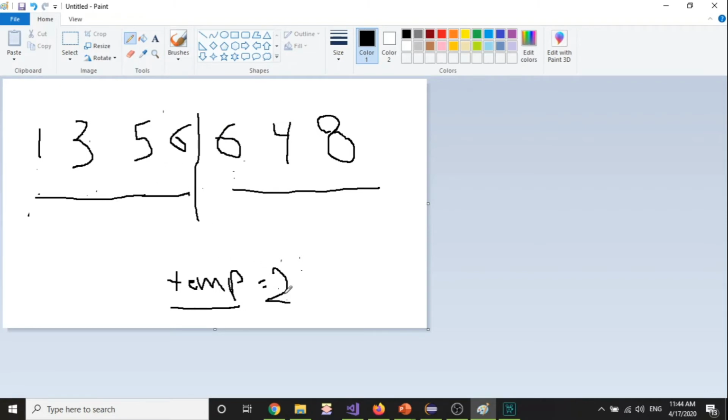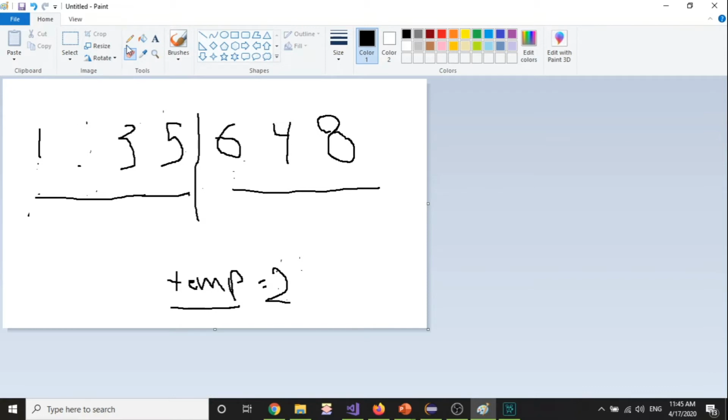Remember, 5 with the 2. Now, since 5 is greater, the 5 is going to take this place. Right after that, I compare the 3 with the 2. And since 3 is greater than 2, the 3 is going to take the place of the original 5. And now I compare 1 with 2. Since 1 is not greater than 2, all I have to do is replace this 3 here with that 2.